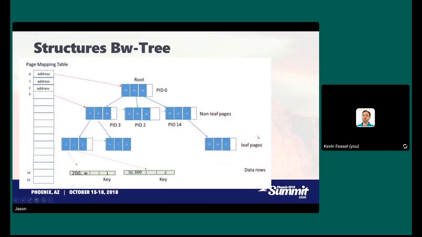Now we come to a special index. And hopefully it's not too special these days, but it's a different methodology altogether, right? And this is the Bw-tree, right? Bw-trees exist with in-memory OLTP, AKA Hekaton, and they are used in quite a bit of a different way, right? These are going to be kind of out of scope for most of today, mostly because I haven't built it into the scripts yet, right?